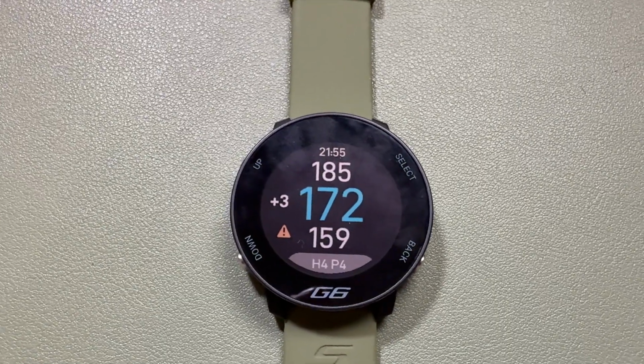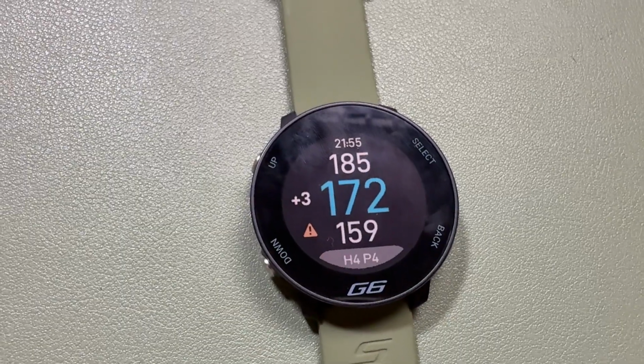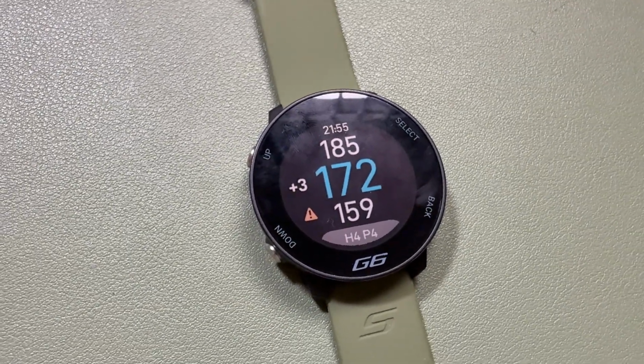From the main golf screen, you've got the front, middle and back yardages, but you can also see your current score, you can see the hole that you're on, the par of that hole, and at the top, it tells you the time as well. Now that's just a little minor thing, but I really like that in a golf watch. The fact that you can see the time without having to press another button or go hunting for the clock face.